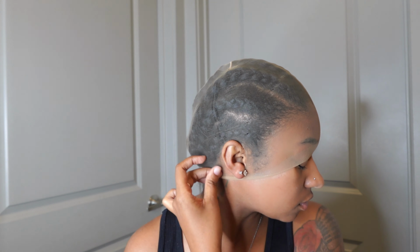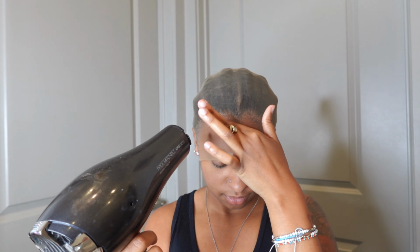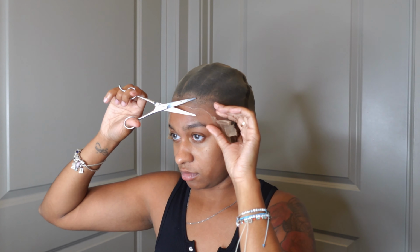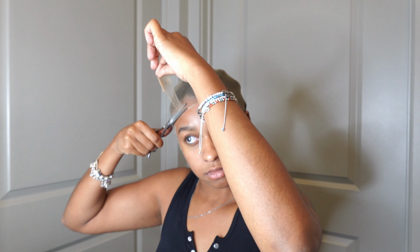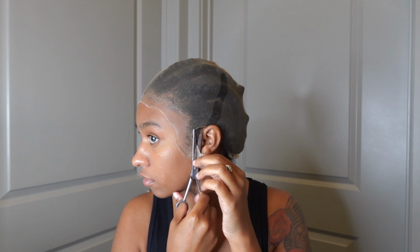So I'm going to use this Got2b Glued spray to glue down my wig cap. We're just going to spray it around our hairline so that it's going to stick and be like a protector for our hair during this process. You're going to blow dry it down so that it sticks and stays and we can cut it out. So I'm just cutting off the remaining excess that is not glued down. Depending on your hairline, this may look a little bit different for you. You're just gonna go around and cut off the excess until it's just going around your hairline. Super easy. Cut off that ear flap attachment that we had on there as well to make it free.